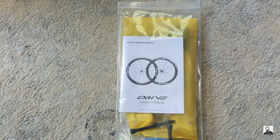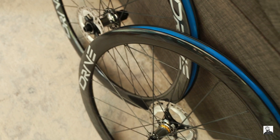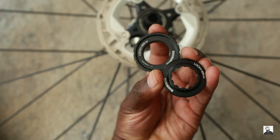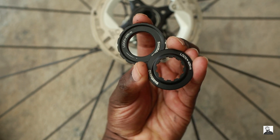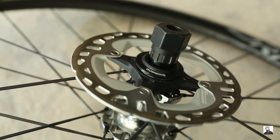The wheels ship with tubeless valves and tubeless rim tape, which you will need to install on the rim regardless of whether you're running tubeless. If you don't, the air pressure from inside the tire will pull and stretch the inner tube through the spoke holes, causing a puncture. Also worth noting: for the rear wheel, you will need a center lock ring with an external spline — similar to the Shimano XT M8010 — to install the rear disc rotor, because the rear hub sticks out too far to tighten it with a standard center lock ring.